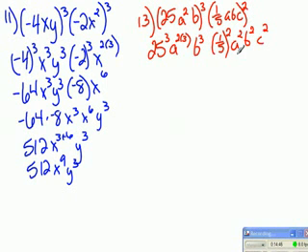Again, at this point I would probably rewrite all that. I can do some things at the same time. I can do 25 to the 3rd. That would give me 125, because, no, it wouldn't. That's not right. 25 times 25 is 625, and I have to multiply it by another 25. So I'm going to do that down at the bottom so that I have that number. So 625 times 25.